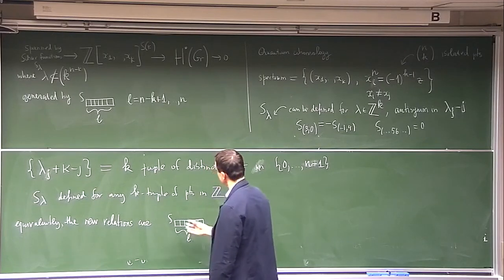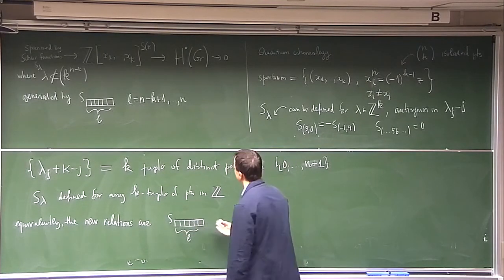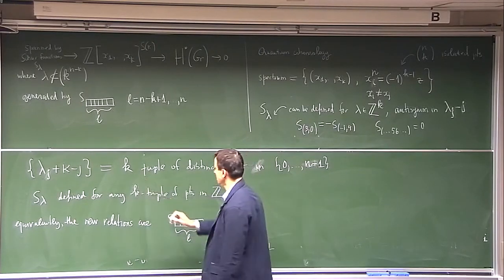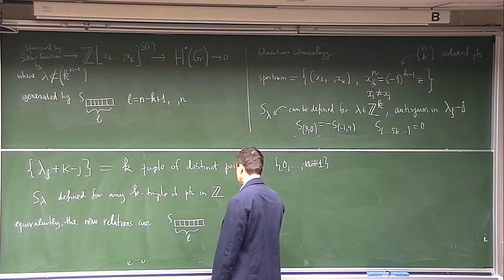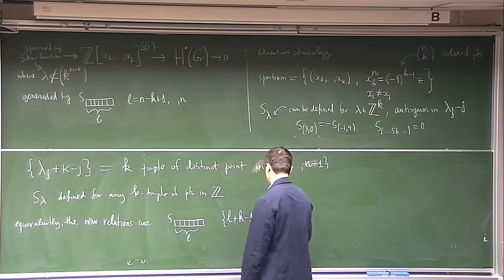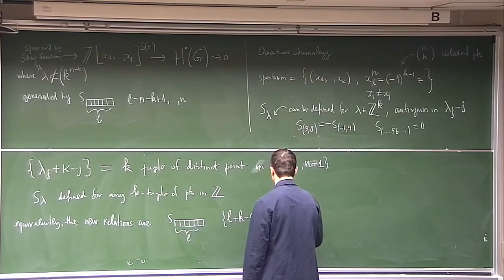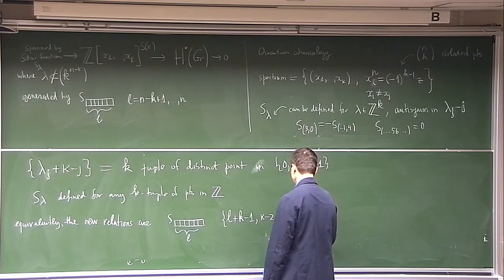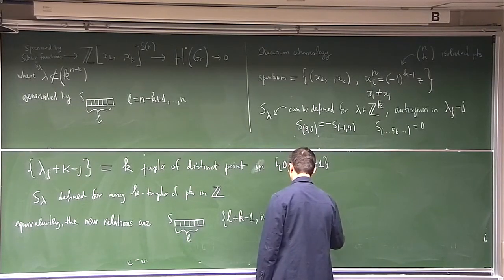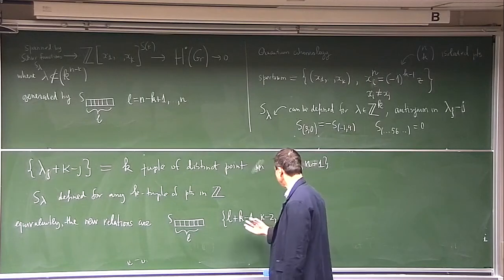L, so what does this correspond to, where L... this corresponds to what? This corresponds to my set here is like this. It's like L plus k minus 1, and then all the others are 0, so k minus 2, and so forth, 1, 0. And so there are two cases.